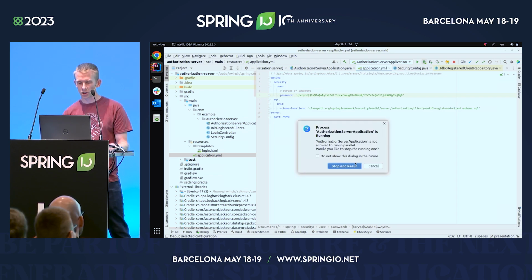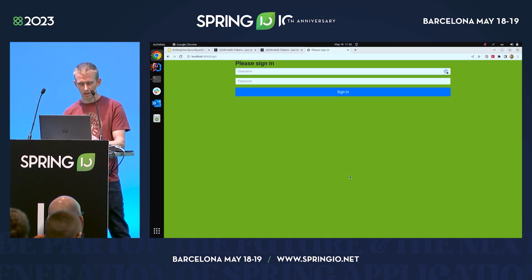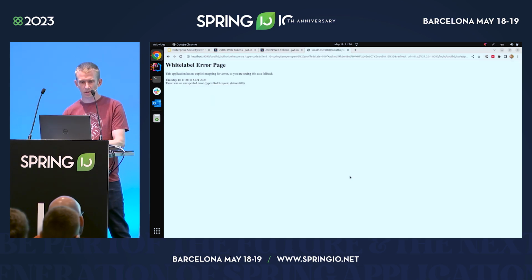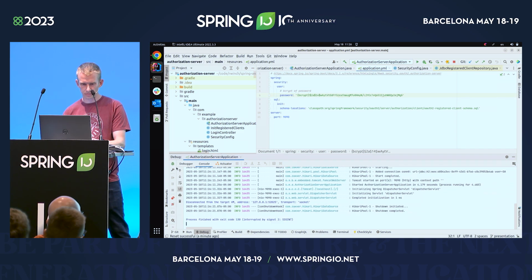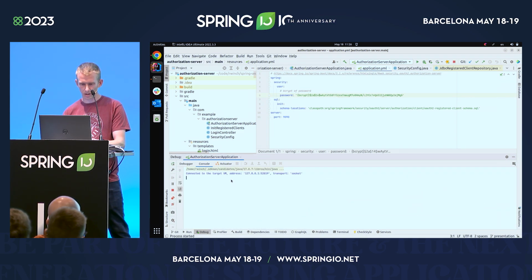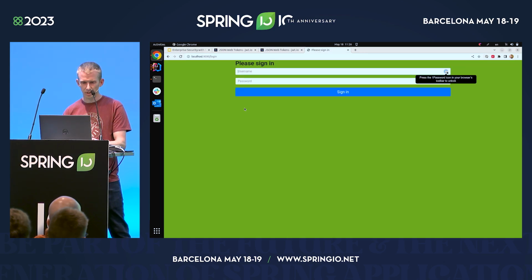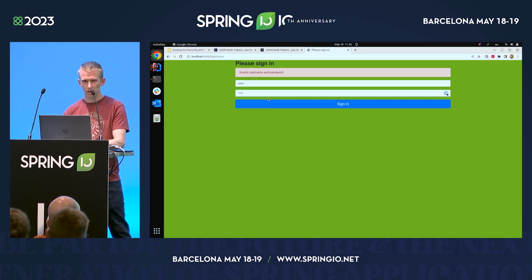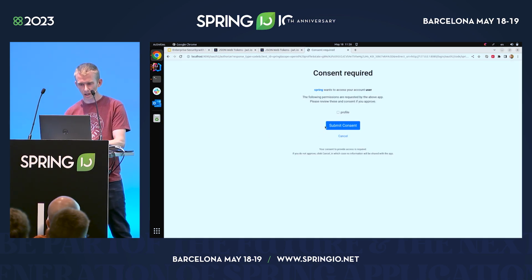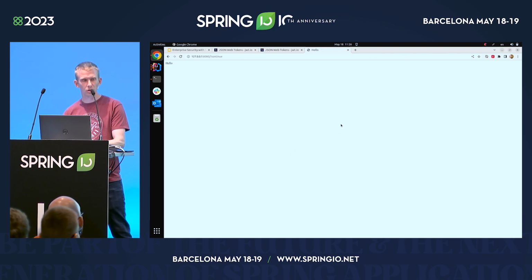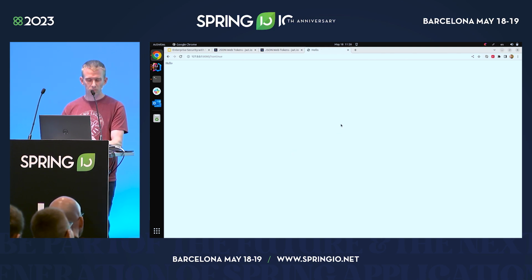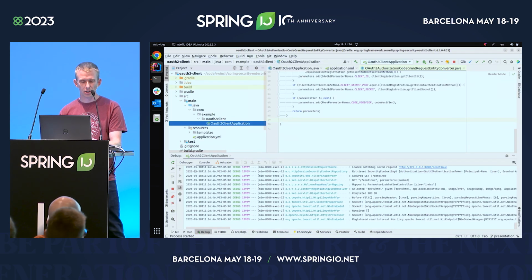So once again, if I start up the application, it's going to give a bad request. Let's see. There we go. And you have to type the password correct. Security is working. Consent to the page, and then I see my simple hello app again. So all that's working still, but we still have some more steps to get us to production.